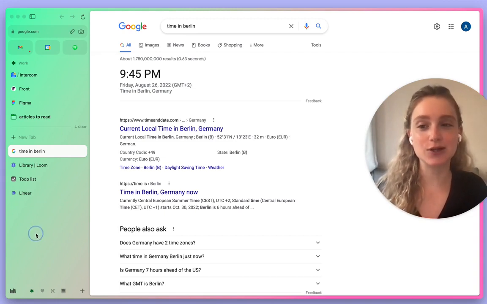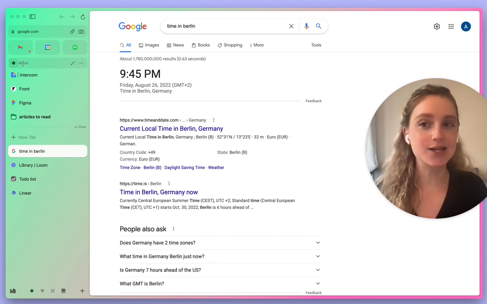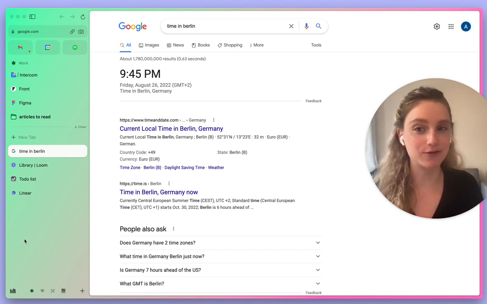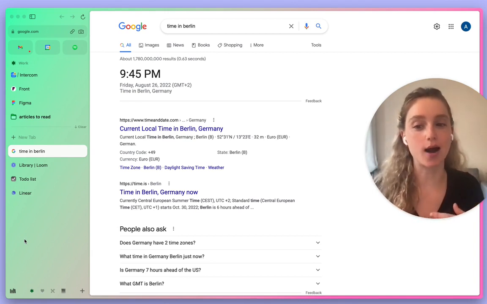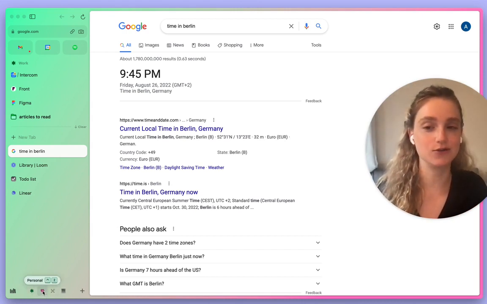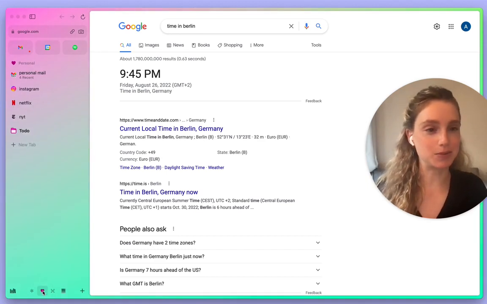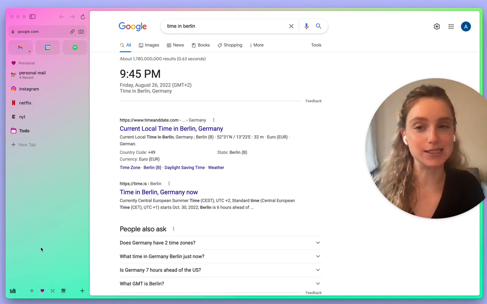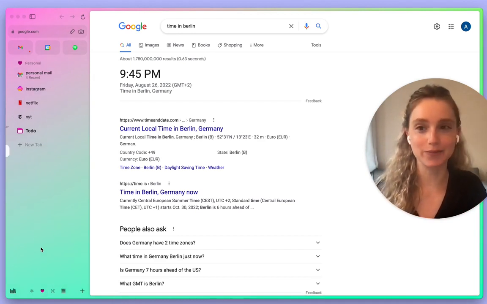You might notice if you look closely that there's this title in this space called Work. In Arc, you have multiple spaces and you can create them for different contexts of your life. For example, work, personal, or a hobby. These icons down here correspond to different spaces. So if I click on personal, for example, I will jump to my personal space. You can also use two fingers and swipe between spaces easily as well.